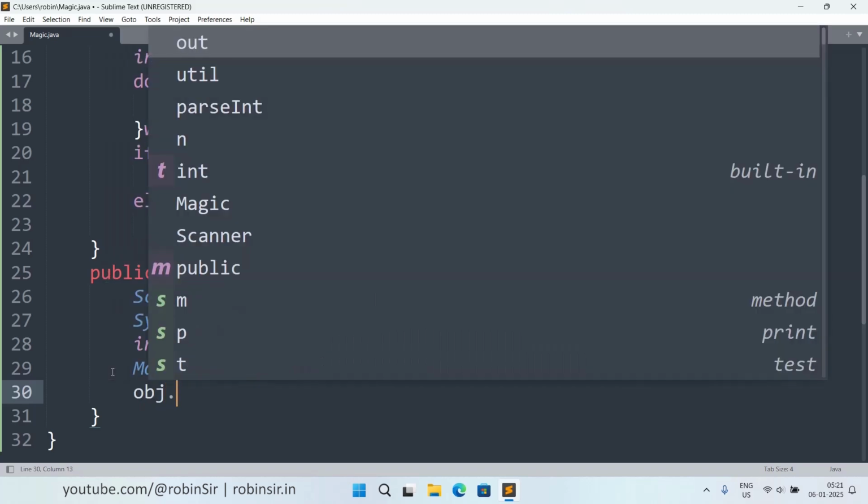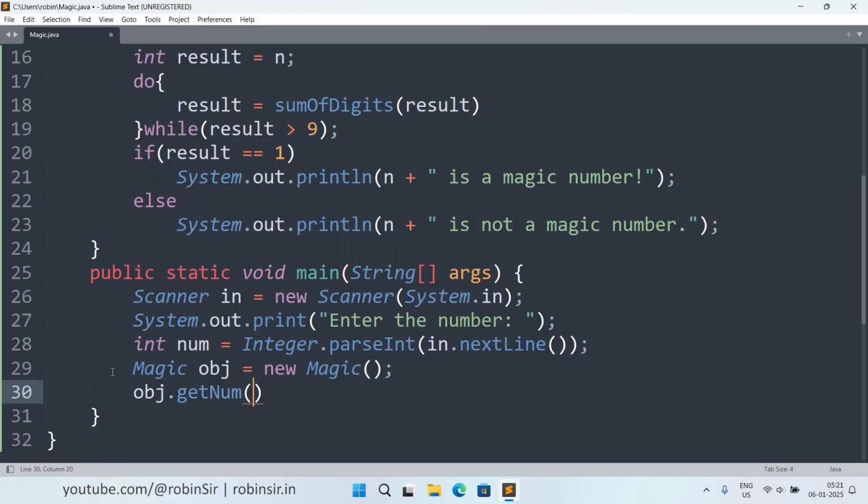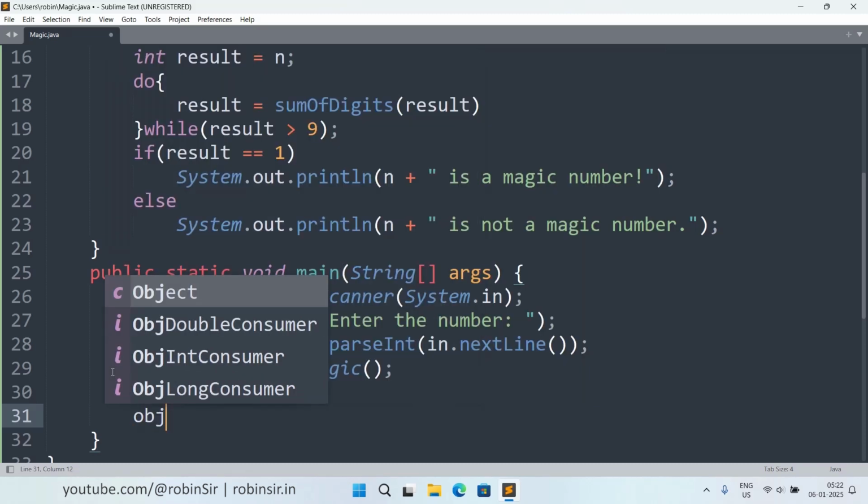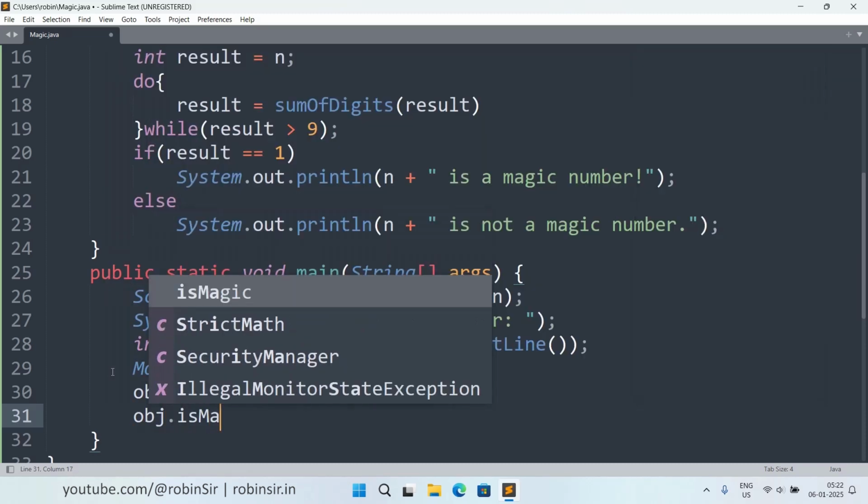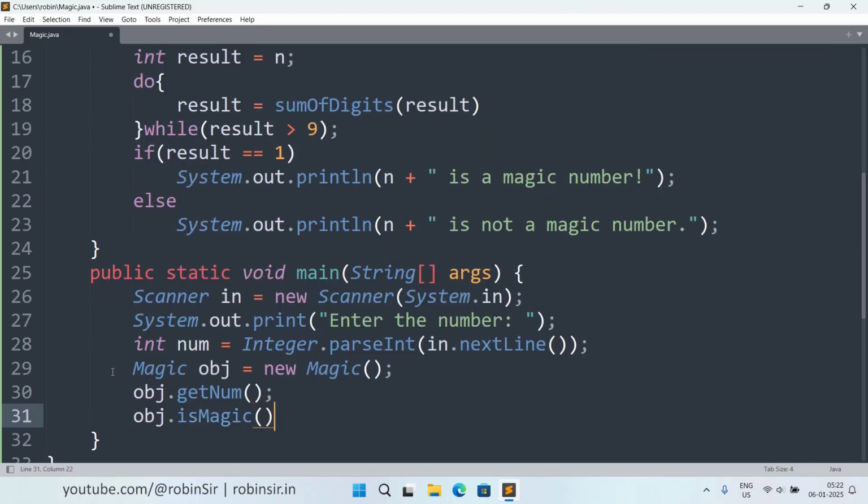So obj.getNum. And once we have received the number, we can now check whether the number is a magic number or not. So we can write obj.isMagic. And isMagic in turn will call sumOfDigits function to do the needful. So our program is complete.